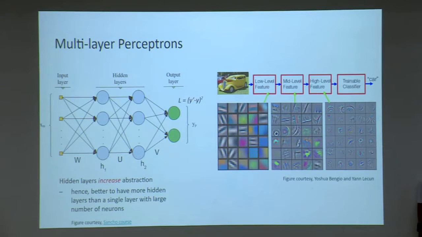And what the various hidden layers correspond to is this kind of feature extraction. If you are looking at an image, the first hidden layer will extract edge-like features. All it is doing is finding edges at various orientations. The second hidden layer might be combining these edges into contours, and the third one might be combining them into parts. As you go deeper and deeper, this is what is happening.